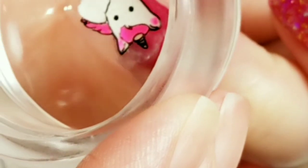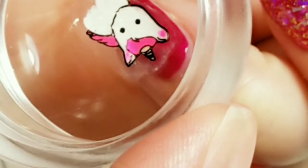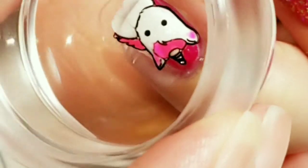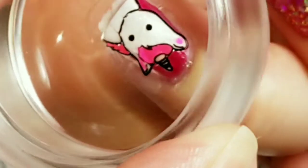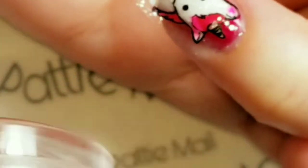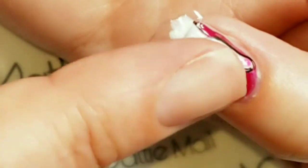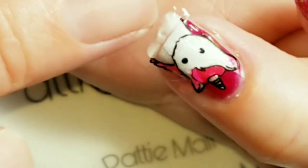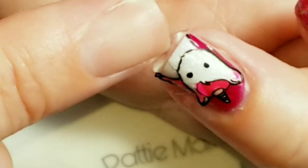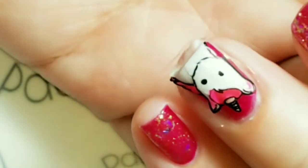Okay, so now I am going to put her on my nail. Hopefully she sticks to it. I don't know. Hopefully get her stuck on here. Look at that. She did it. Yay. Okay, so I'm just going to trim off the edges with some acetone, and I'll come back.